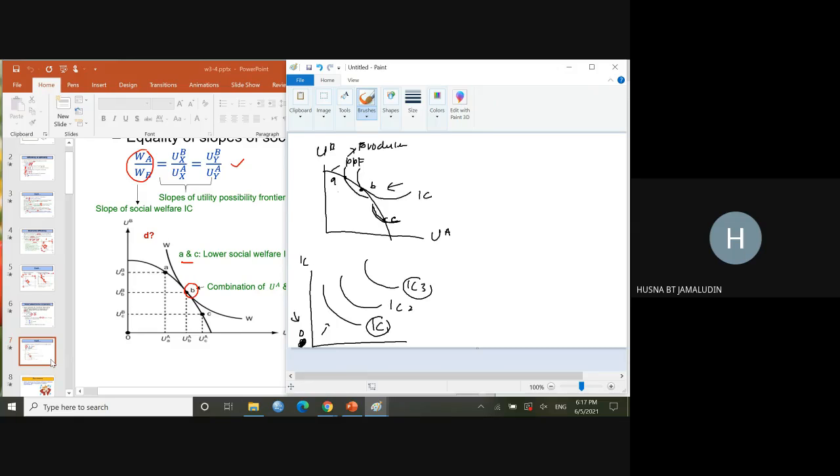Any question before we move to the next question? If you don't understand it, please let me know. Basically, we are revising what you have learned in microeconomics. It's fine if you may have forgotten the course, but let me know if you didn't get it. You have to have a strong economics or microeconomic background. If you don't have it, you will have trouble in this course. So we will do some revision of the microeconomic concepts, but please let me know if you forgot or didn't understand them. Okay, slide number 8.